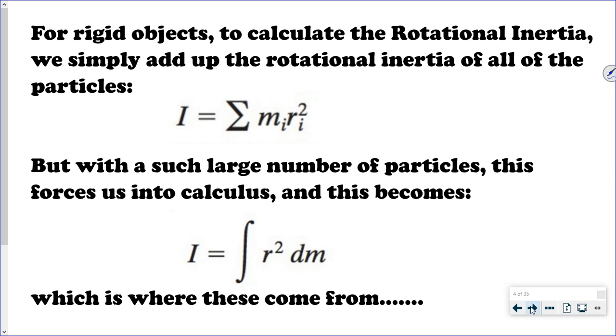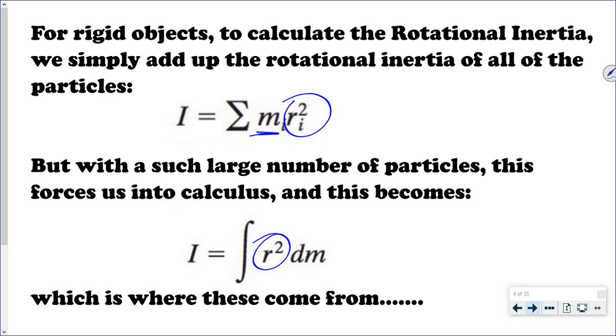Now, what if we've got something that's not a particle? Like, what if we're talking about the rotational inertia of a wheel, or a hoop, or a ball, or a stick that we're rotating? Well, then what you do is you take a summation. You take every single particle that has mass, you multiply the mass of each individual particle by the square of the radius for each individual particle, and then you add them up for all of the particles. But with a real object, like if you're trying to find the rotational inertia of a door, you don't want to literally add up each individual molecule, or each individual electron and proton. That would take forever. So eventually it becomes calculus. So it's r squared times the mass of that.